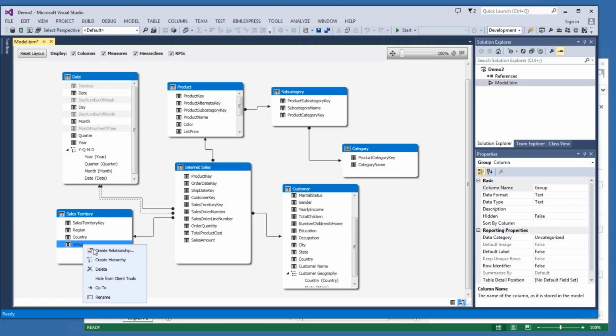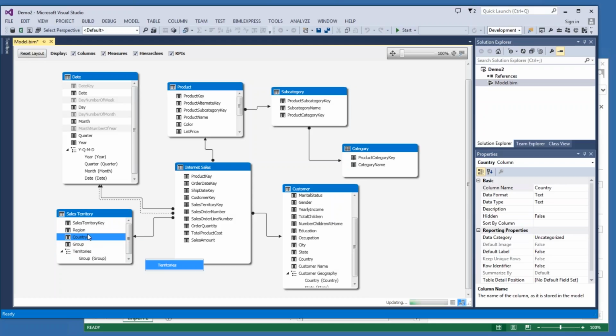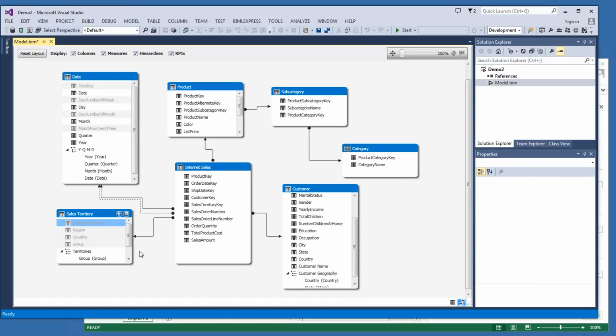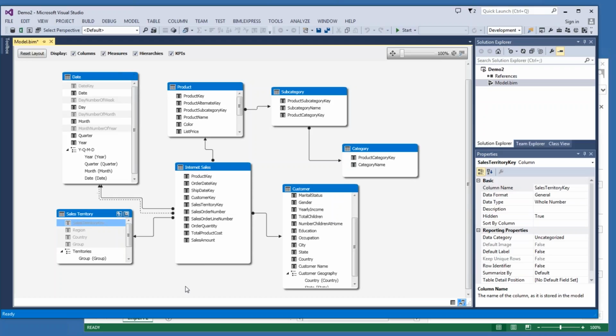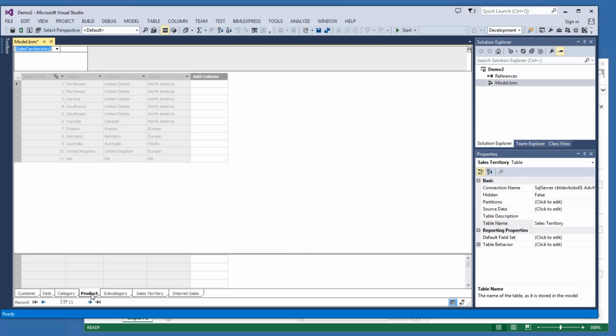And what we'll do is we'll start with group, and we'll just call this territories. And then we'll add country to there, and then region, and now we can hide those other three as well as the key, and they only see the territories now. So that's our sales territory, and the last one is product.